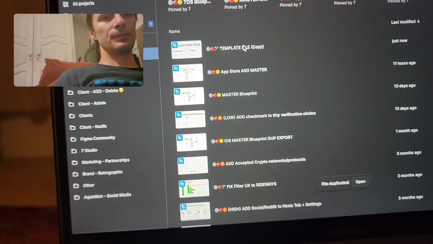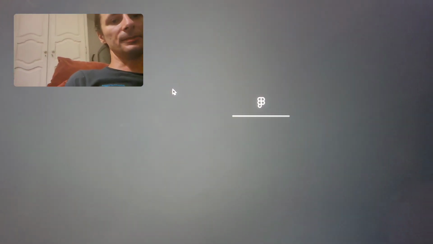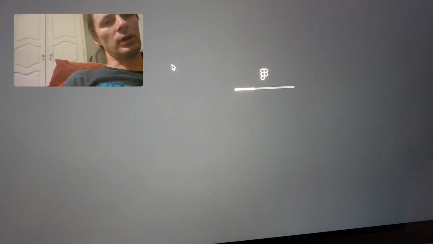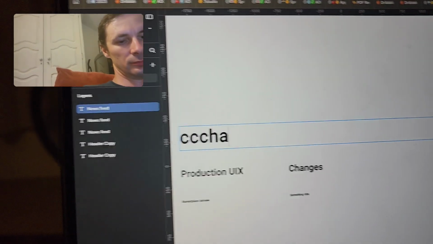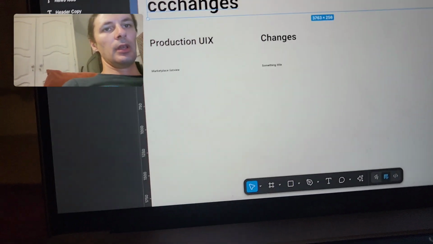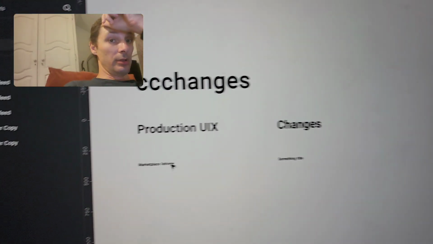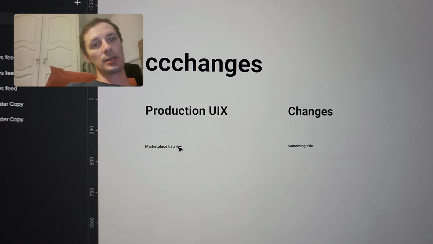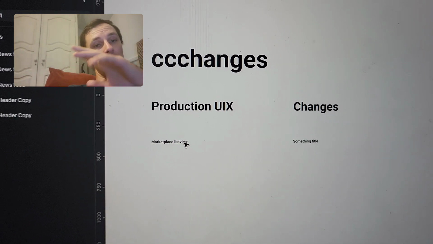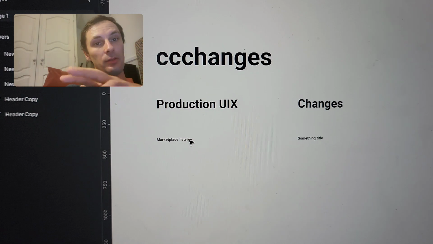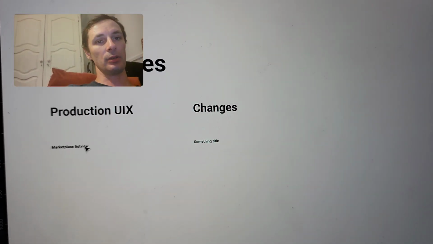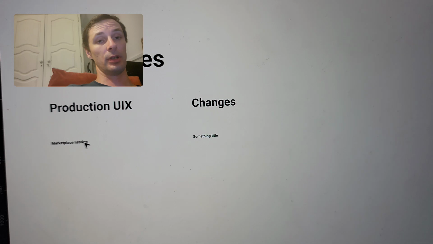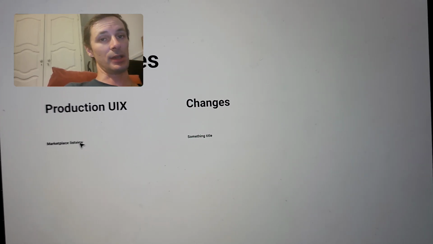to whatever you want, like my special project where I'm going to be changing the home screen button, right? Okay, and now in this template, you'll see a couple things. You'll see the production side and the changes side, right? And this is to help developers understand what is the currently running code without having to go delve into the code themselves. And on the other side, what are the changes that the developer is having to make, specified by the designer, right?